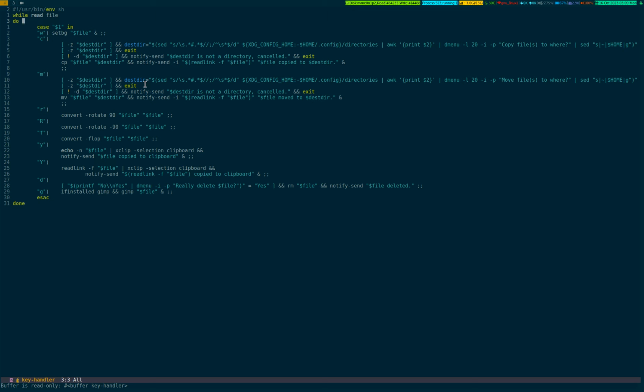Okay, so to turn on read-only mode, all you have to do is simply open the file and press Control X and Control Q. To turn it back, Control X, Control Q. Look at the bottom of the screen. It says read-only mode disabled in current buffer.